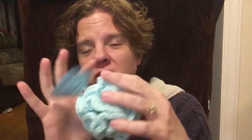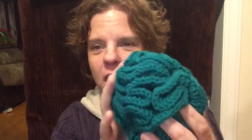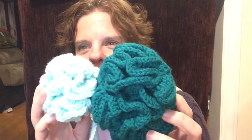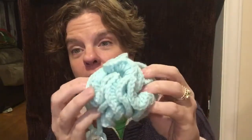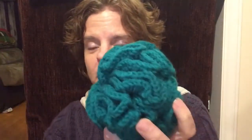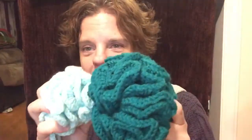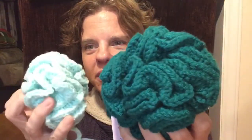So this is a smaller version of it. It fits in the palm of your hand. I also have one that is a larger version of it. This one, folks, I will tell you, takes forever to do. This one is a lot more reasonable, and you can see the difference in size. Significant difference in size, and really it's just one more layer. This one is 3 rows, basically, and this one is 4. That's the difference between 3 rows and 4 rows. But you're looking at over 1,000 stitches just on that top layer on this one. So these are really cool. And what I find when I go to sell is people want these instead of this one.